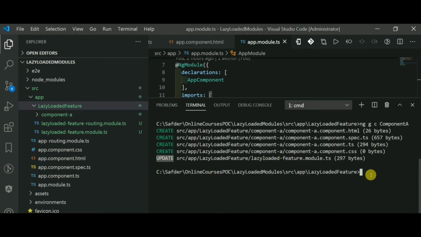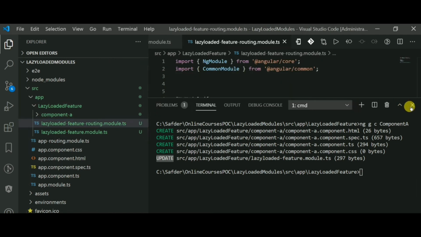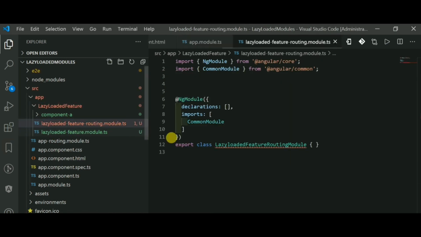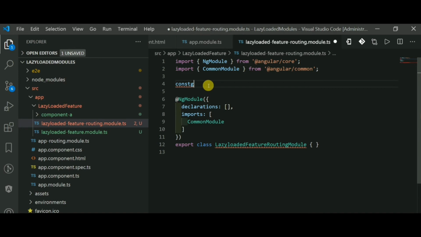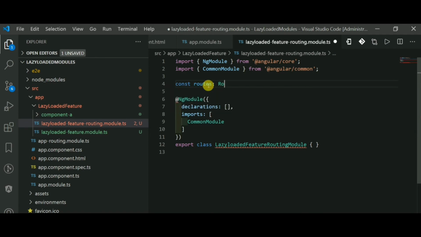With this I am going to add the routing in our lazy loaded feature routing module. For that we need to define one constant for the routes, which will be of type Routes.